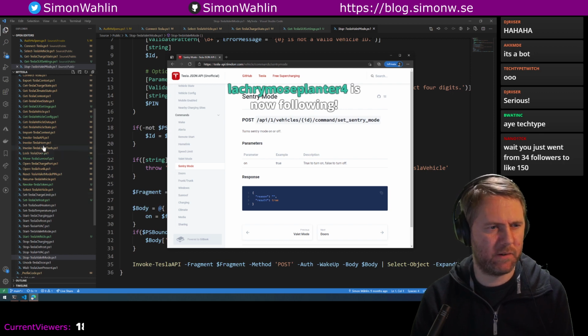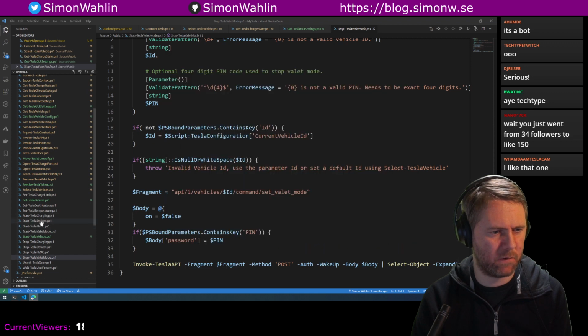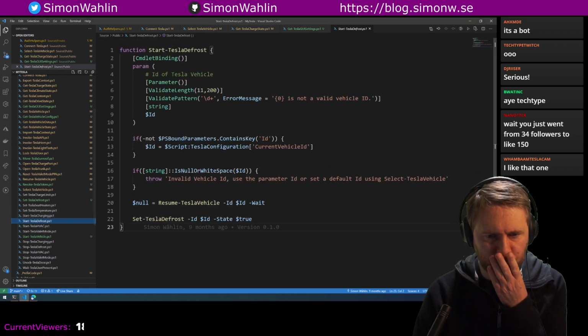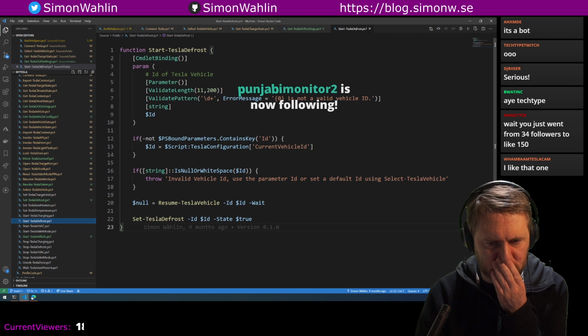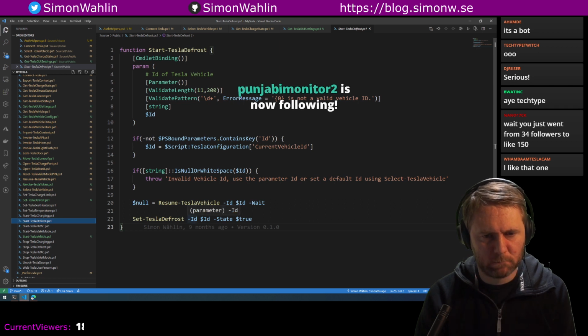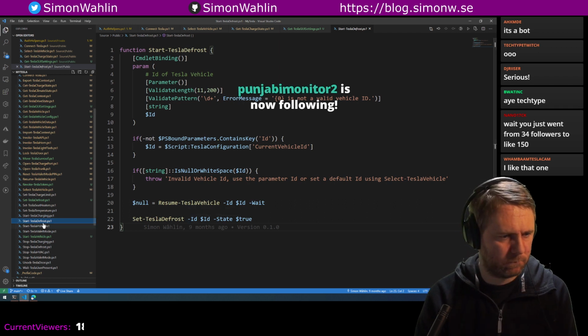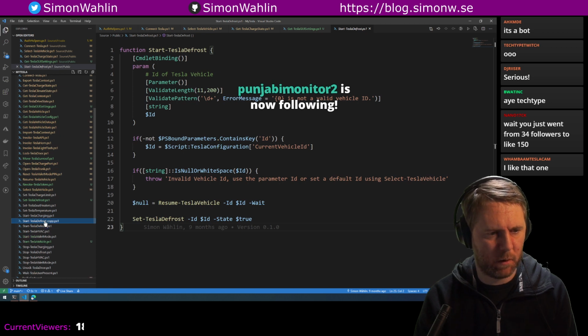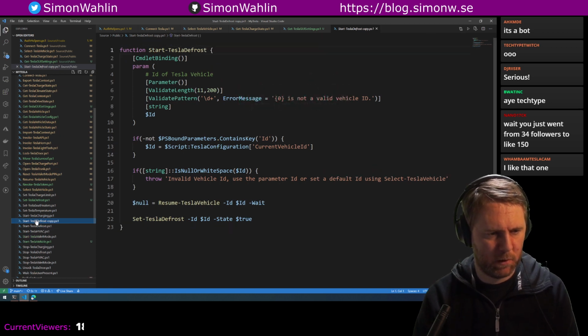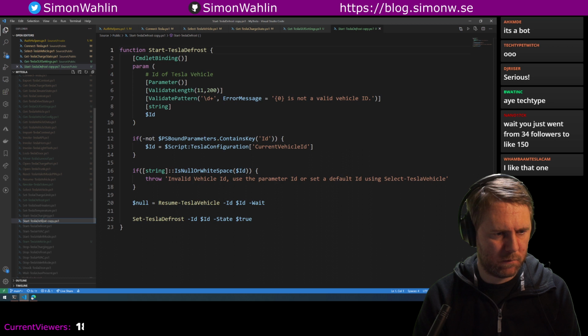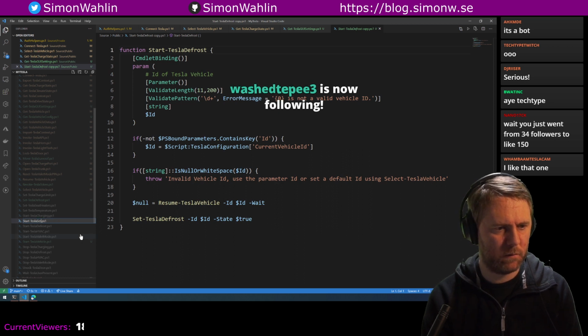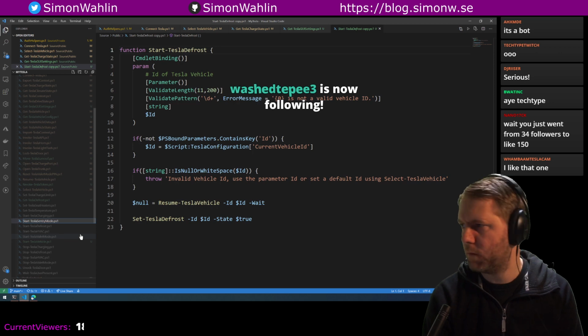Last time I had something like this, it was for the defrosts. Yeah, let's just copy this one, take the copy, rename it, Start-TeslaSentryMode.